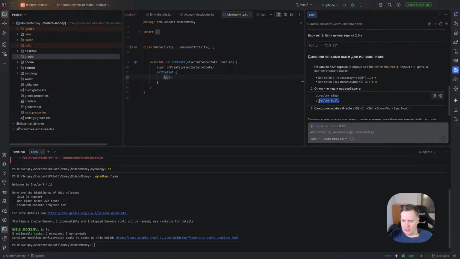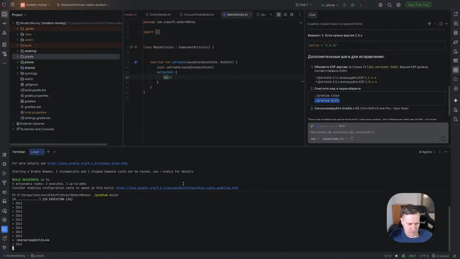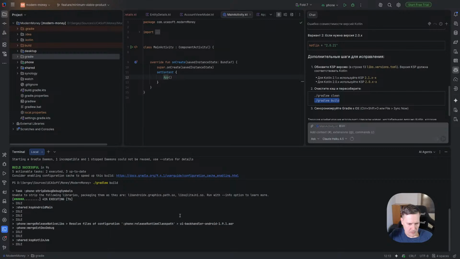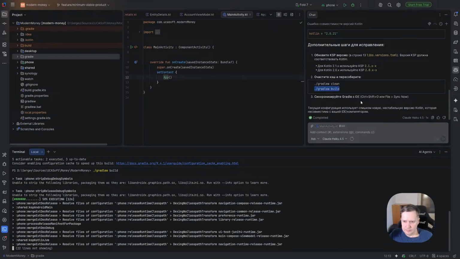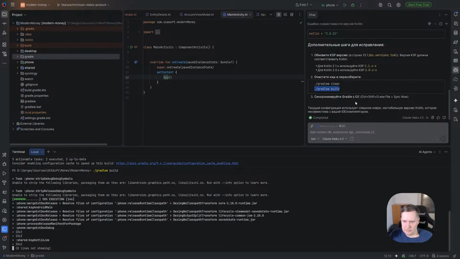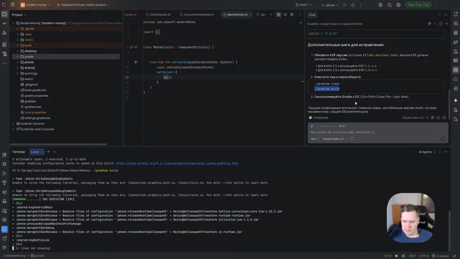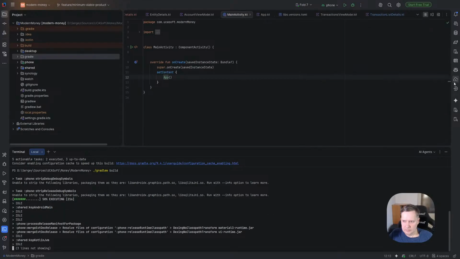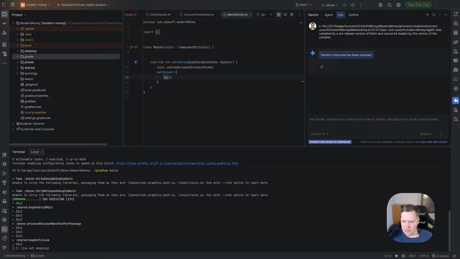Okay, and now use Gradle build. As usual, answers not so good. And Gemini still works, so I stopped it.